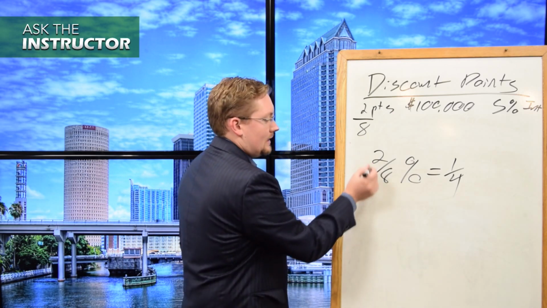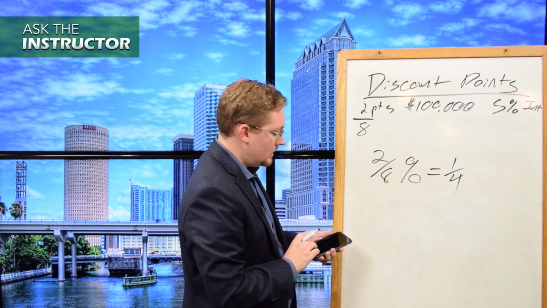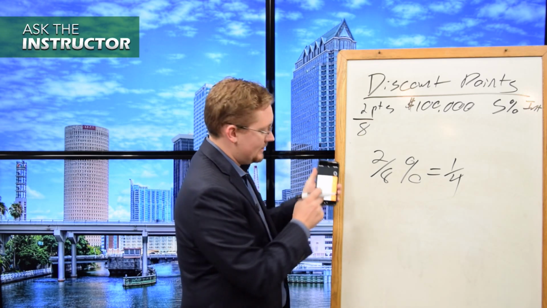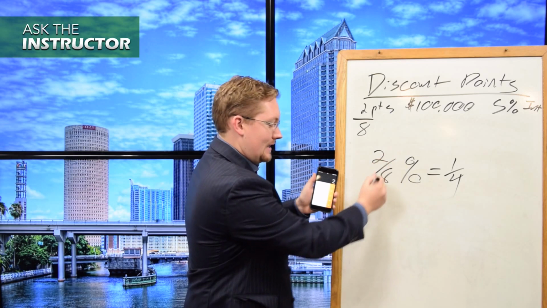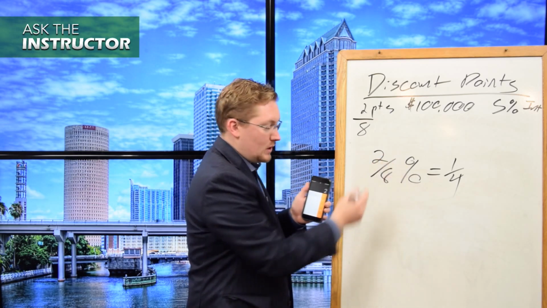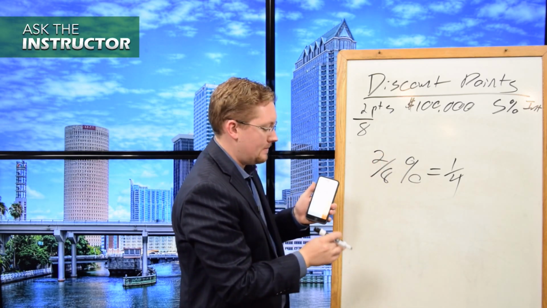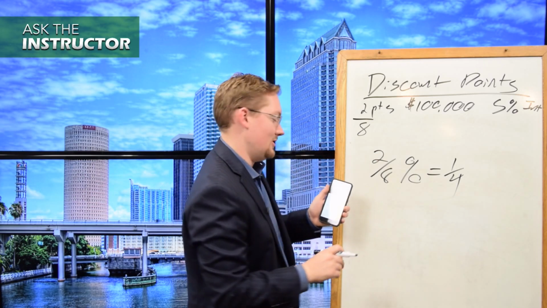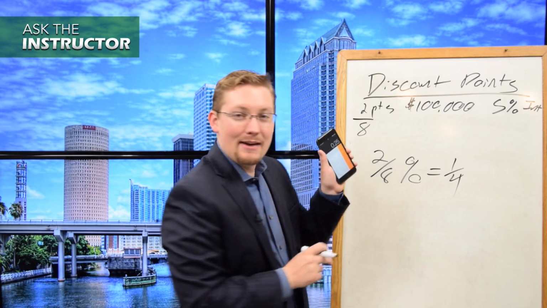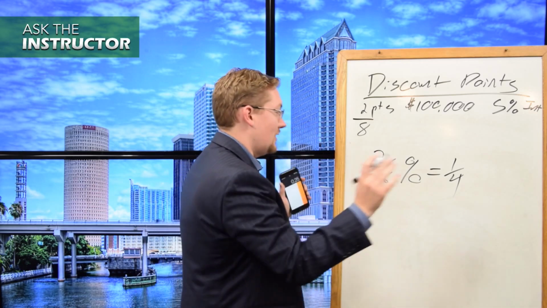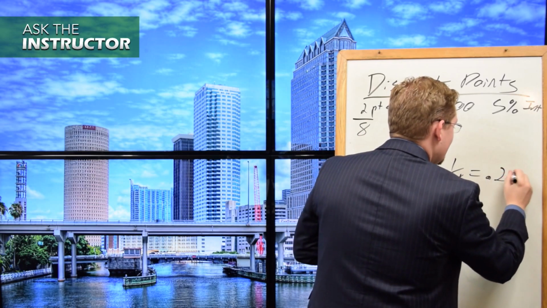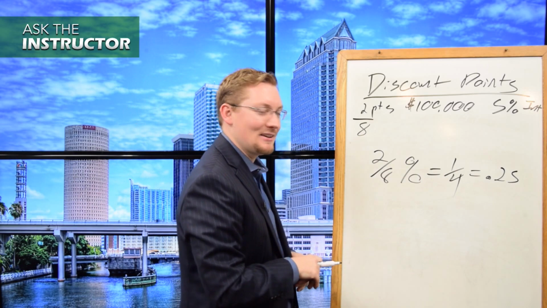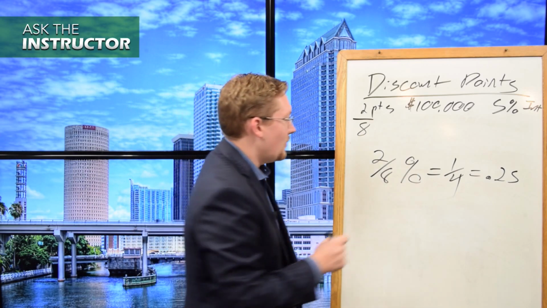So all you need to do is take the top number divided by the bottom number, 2 divided by 8. And I will show you this here just so you know I'm not trying to pull a fast one on you. That's a division sign right there, that little sign in between that's separating our top number from our bottom number, our numerator from our denominator if we're going to use our fancy fraction terms. So 2 divided by 8, and we get 0.25. So I'm not lying to you. It's 0.25. Probably like, John, okay, I trust you that you did your math right. You seem to know your stuff. Thank you.